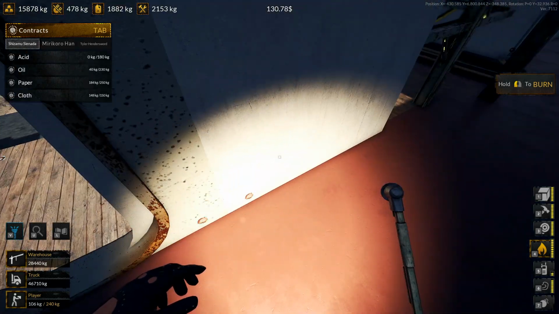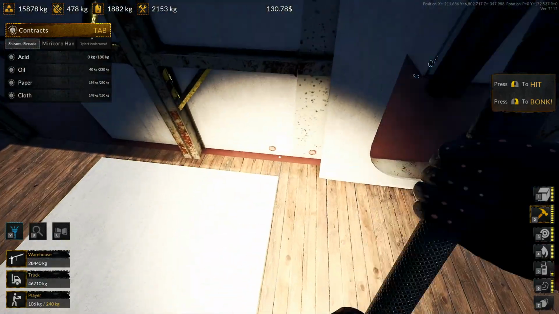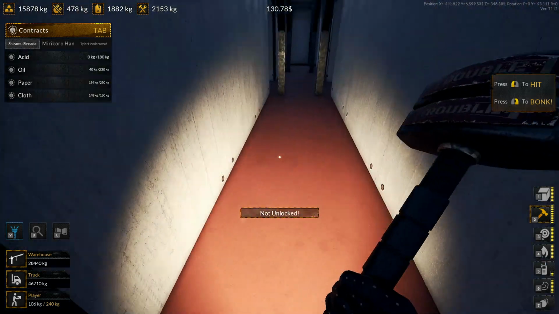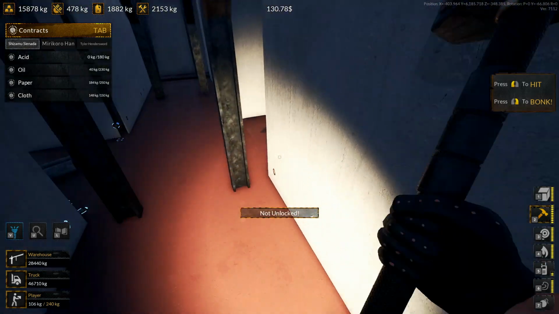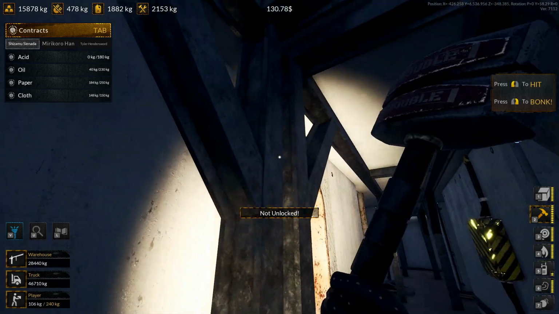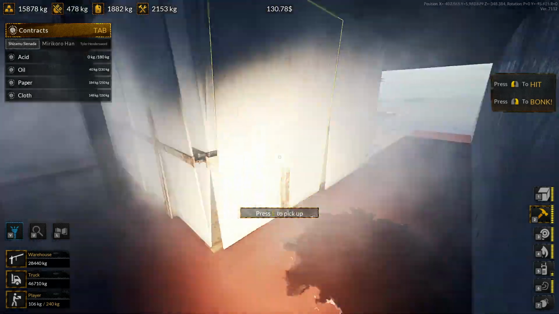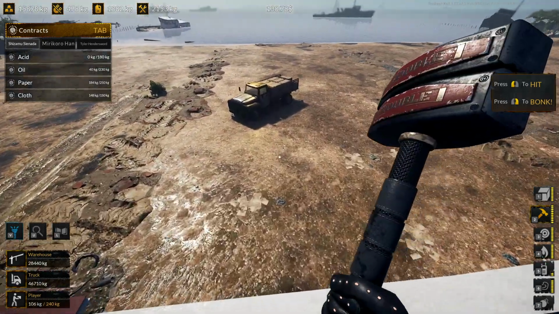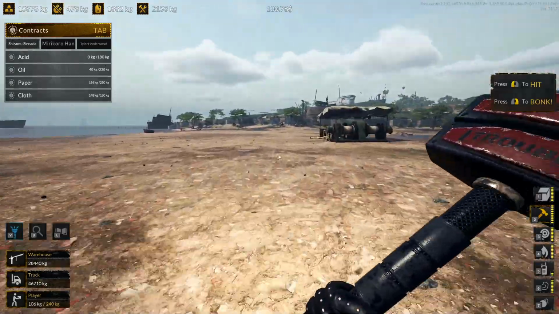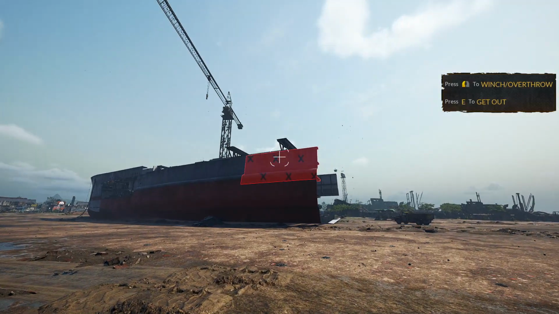Right, where was you up to on here? That one does not want to come out. Can we do it from... Right, that's going to be a problem one. Might as well pour this side out, and while we're down here, I want to check the other side.